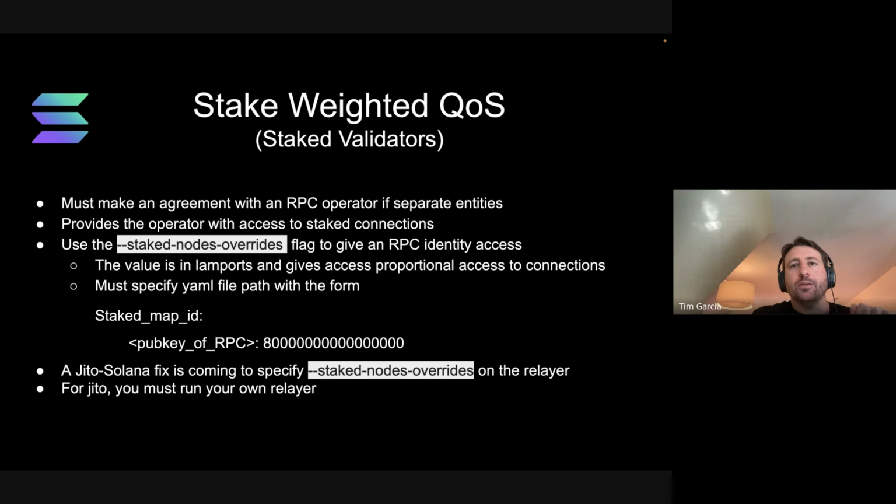Okay, yeah. So the question was, just to rephrase here, let's say you have a million SOL. Are you specifying the amount of your own stake that you want to give? The way I understand it is, no, you're not specifying the amount of your stake. You're specifying the amount that the RPC node now has according to your view. So you're saying, in my local view, this RPC is acting as if it has this much stake on the network and therefore gets this many connections when it talks to my validator. Now, you could potentially give them too many connections, like Zentetsu mentioned. I think that's something you have to experiment with a bit and see if it impacts your ability to land external transactions.